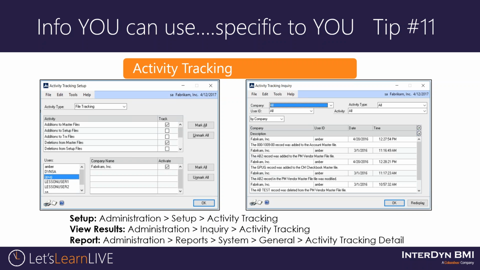So here's how. You'll want to carefully select what you want to turn this on for, though, because it will fill up your database with tracking of activities that are not useful to know if you turn it on for too many different kinds of fields. So I've also included the navigation there. This is one of the tips that we'll take a look at in practice as we get to the end of our slide deck here.